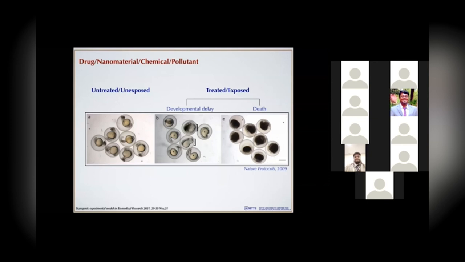Of course, zebrafish is not going to replace your mammalian system. No one claims that zebrafish can replace a mammalian system, but definitely it can serve as an intermediate or a first-tier organism where you can get rid of certain potentially harmful compounds, or in scientific terms, what we call unwanted liabilities. Something which is toxic in fish is definitely going to be toxic in higher animals. So by this simple visual observation, instead of starting with 1,000 compounds in a mouse or a rodent model, you can start with 10 of them. The other 990 you can screen in fish and find out whether they are toxic or not. Next slide, please.